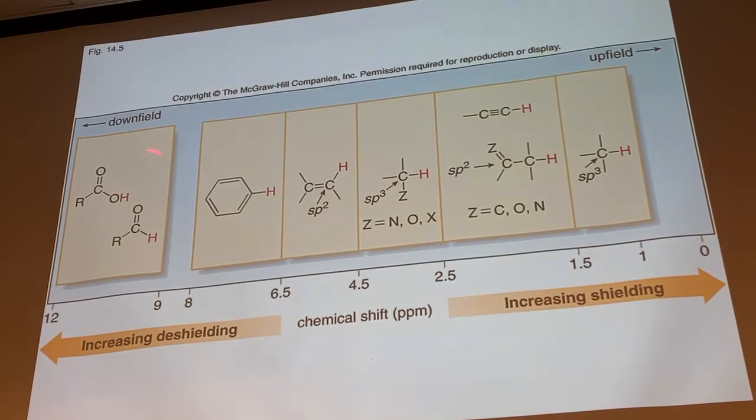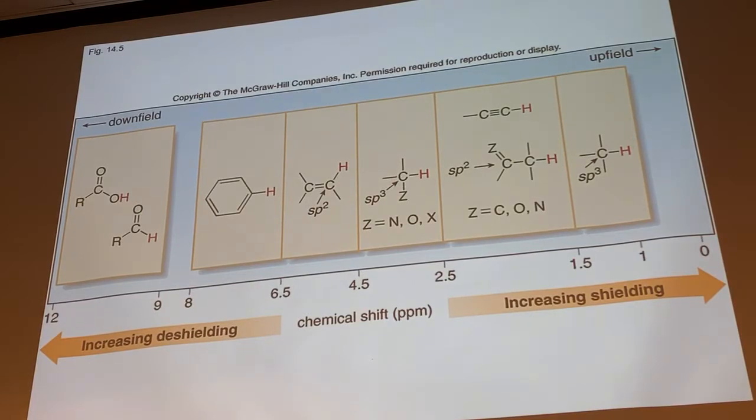So in this figure, we've divided the spectrum up into 6 regions. And you should know why aldehyde hydrogens and carboxylic acid hydrogens are the most de-shielded, the furthest downfield. You should know why hydrogens attached to sp3 carbons are the most shielded, the most upfield. And then you should understand the relative positions of these signals, not necessarily the numbers. If you can look at a structure and put the hydrogens in order in the spectrum, that's the skill that you'll need for the exam, not necessarily memorizing the numbers, okay?